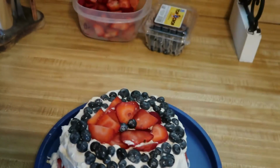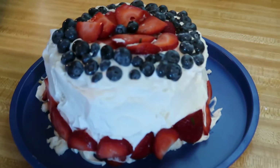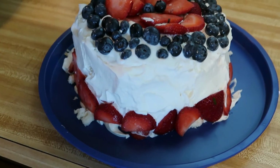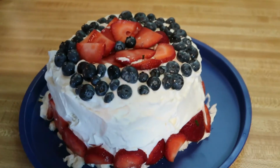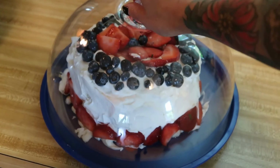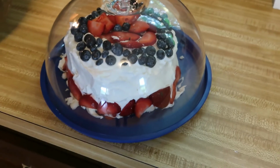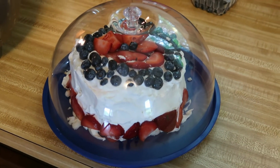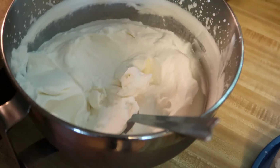So listen, I know she ain't the most professional, but layers of homemade angel food cake, homemade whipped cream, fresh blueberries and fresh strawberries, and not a trifle dish, but we've got this. Yay! And we're gonna bring this to our 4th of July cookout to see friends that we haven't seen in a really long time. And I'm so excited and I hope people eat it. And so much whipped cream left over. Strawberries and cream are going to be my breakfast now.